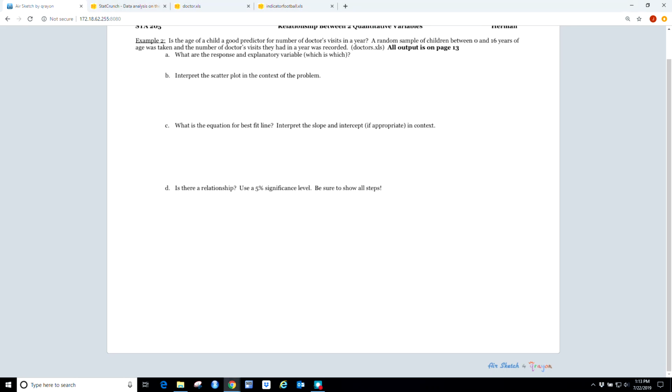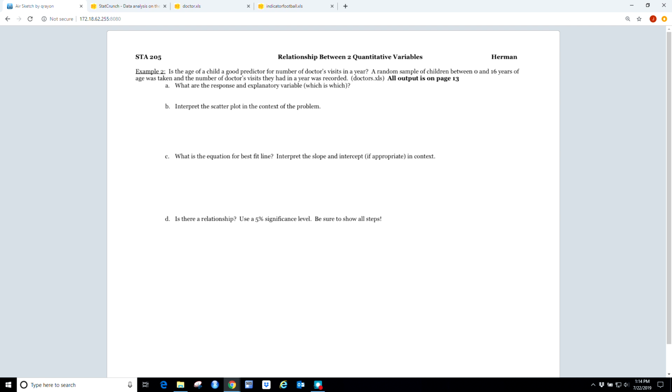So in this video, we're just going to go through another example. I might recommend pausing the video as much as you can to try to work the problem yourself before you see the answers, because sometimes that can be very helpful to see if you're on the right track by actually trying it on your own first.